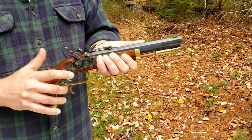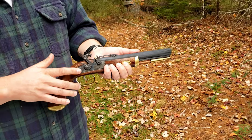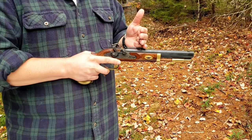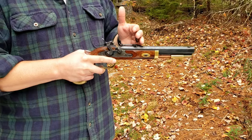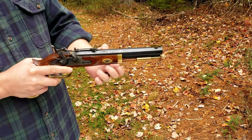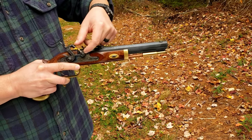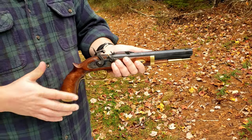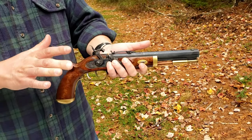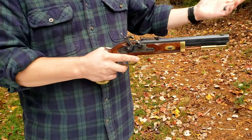In the woods you don't want to carry it with the cap resting on the nipple because any jolt could fire the weapon. That's why these have a half cock — on half cock it won't fire. That's how you'd typically carry it in a holster or while hiking. You also want to seat everything well so no rain gets in. The bore butter and the lead ball with patch seated against the powder repel water and keep the powder dry from the muzzle end. The nipple has a tight seal keeping it dry from the breech end. As long as it's dry when you load and you seal it properly, you can use these in muzzle loader season even in the rain.